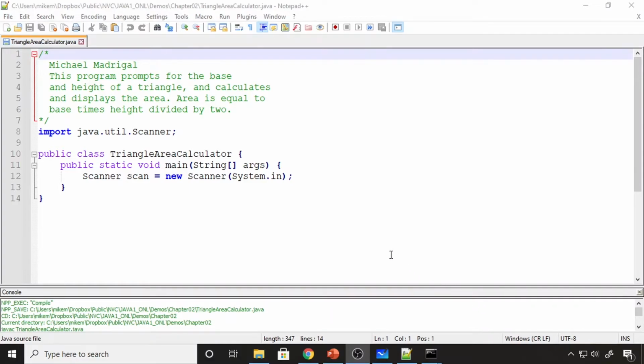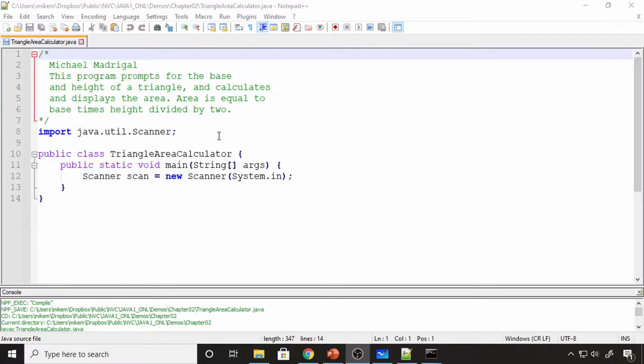The next program I wanted to demonstrate is calculating the area of a triangle. Now this is something you're going to do throughout the homework, but you're going to do it for different geometric shapes like spheres and circles, but it's all essentially the same. So once we know the equation, all we need to do is just prompt for the data that we need, and then we act on that information to make our calculations.